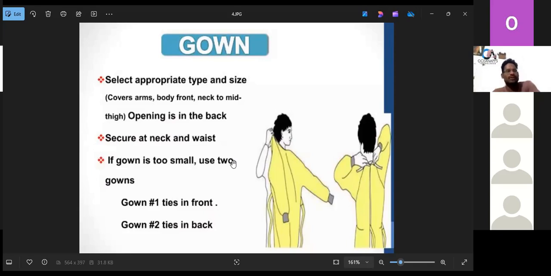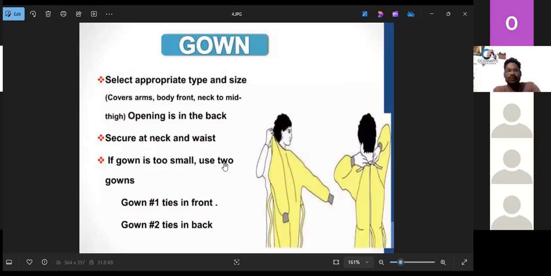Based on that, you can select. It covers our arms, body front, neck, and mid thigh. That is one type of gown, or it may be an apron. Secure at the neck and waist.